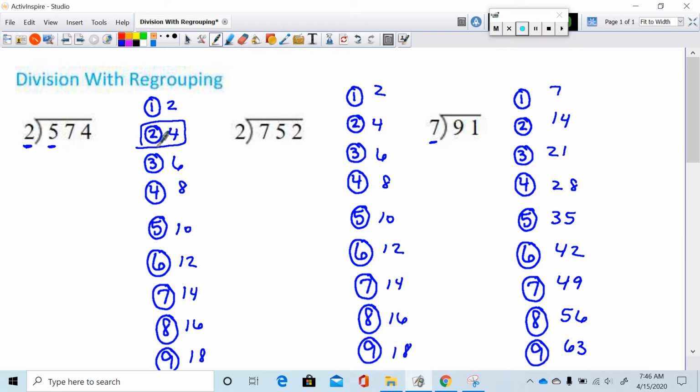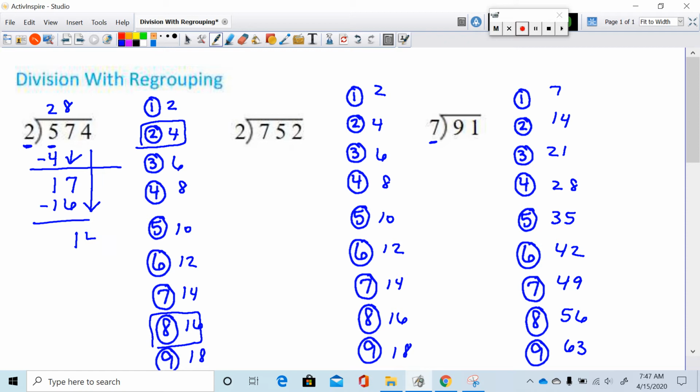So what you do, the circle number you put up top, the number beside that you put underneath, and then you subtract. So 5 take away 4 is 1. Then you bring down the next number, 17, and you look for a number that's close to 17 without going over, the closest. Okay, the circle number goes up top. The number beside that goes underneath. You subtract. 17 take away 16 is 1.